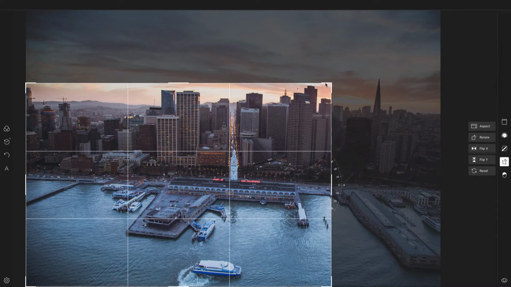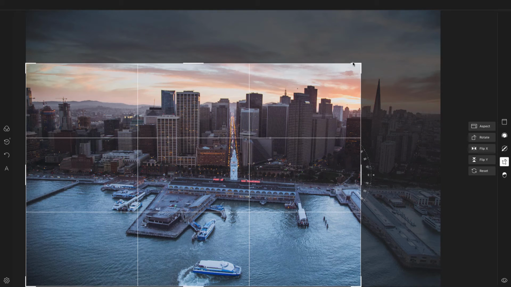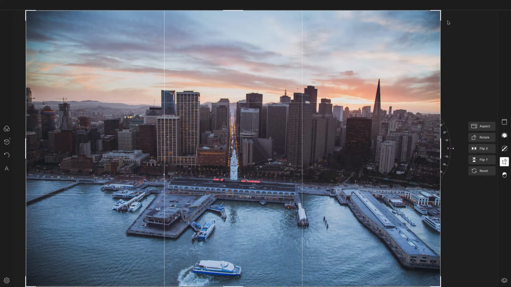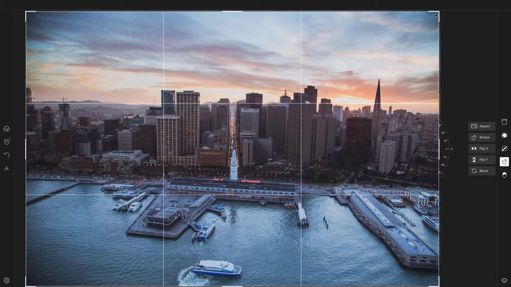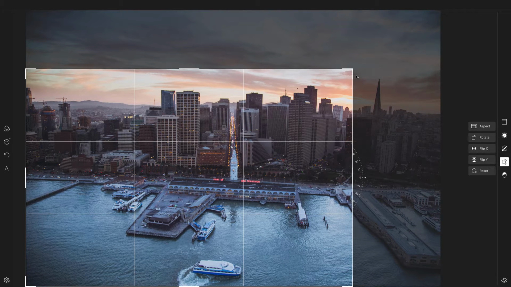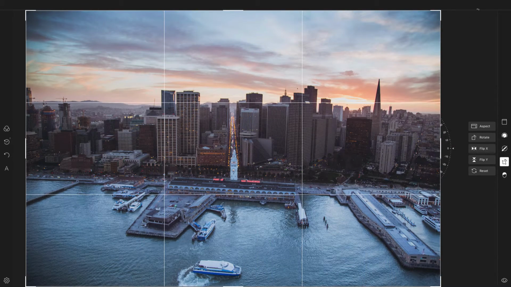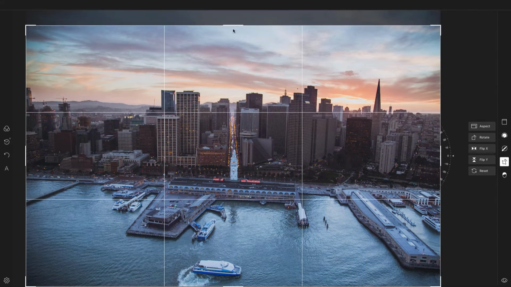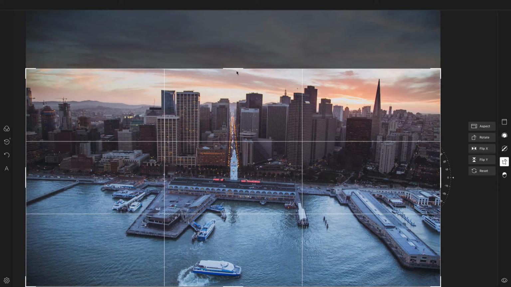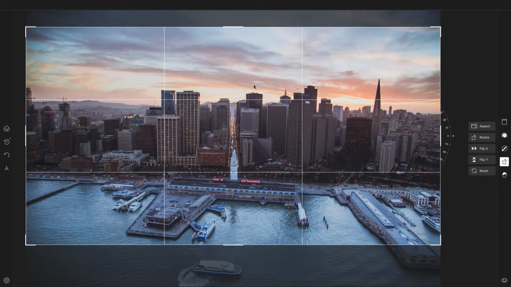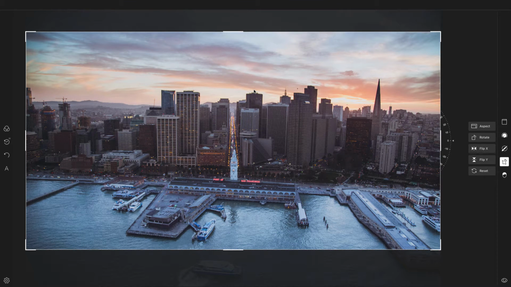And by default, you'll see that if I grab a corner, it will actually maintain the aspect ratio of the size of the box. So to start with, because it sets it up at the corners of the original picture, it's actually cropped the aspect ratio of the original picture. However, if we want to change that, so for example, if we put this back up and we say we want to crop off a bit more of the sky, we can do so in that fashion there. And we can then move the box around, and as you can see, that's all very easy.